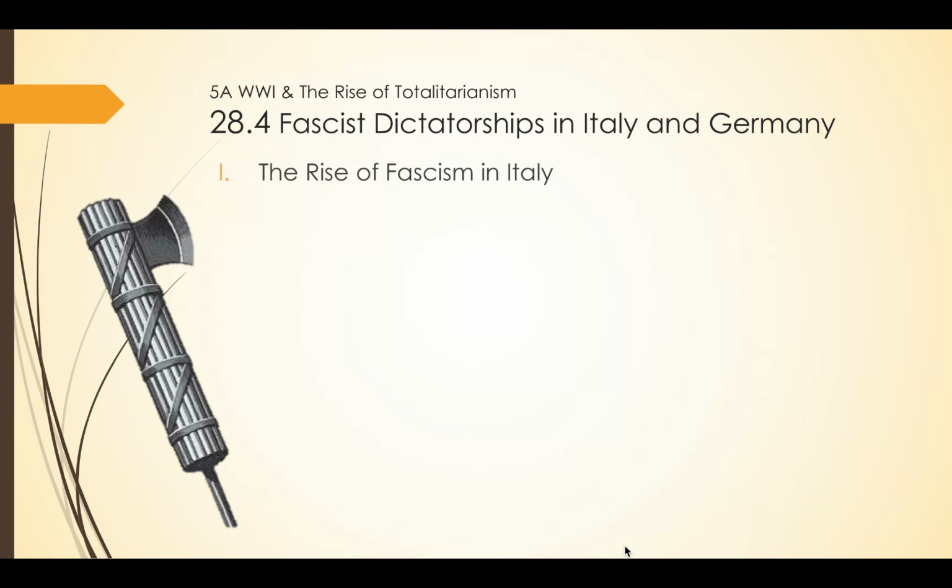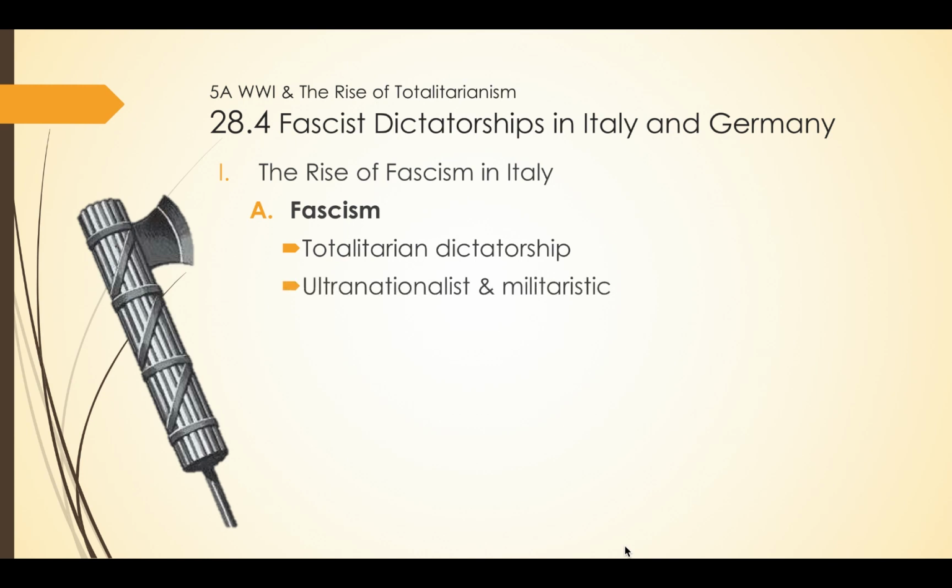As a result of these political and economic issues, the people of Italy and Germany became desperate and gradually began to support a new type of government called fascism. It is named after the Latin term fasces, which refers to a bundle of rods bound tightly around an axe, which symbolizes authority of government, as shown by the picture to the left there. Fascism is a type of government that relies on a single leader who has total and complete power over the government and the people living under its influence. This kind of government is known as a totalitarian dictatorship.